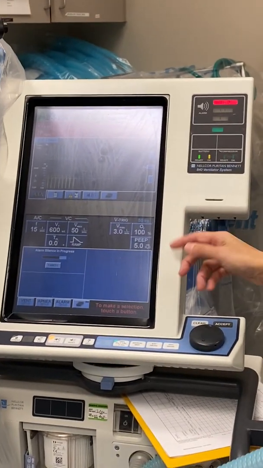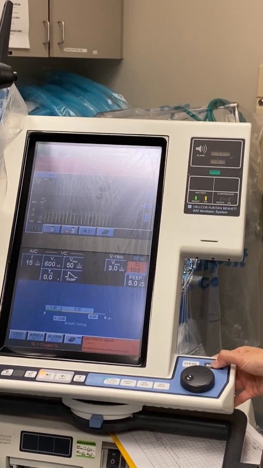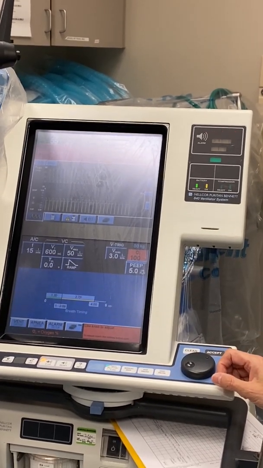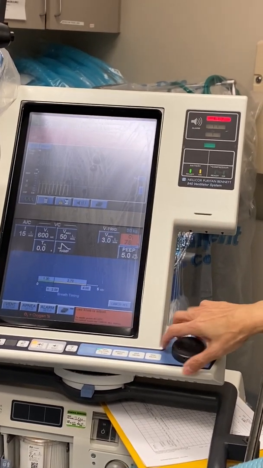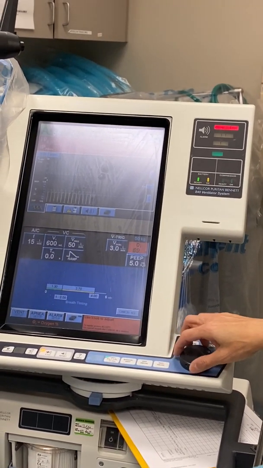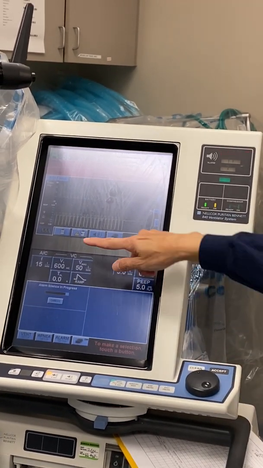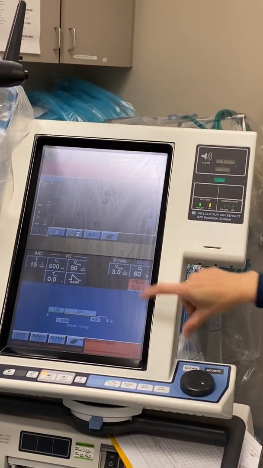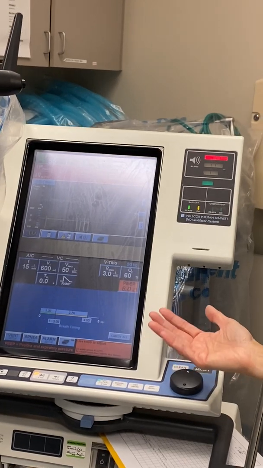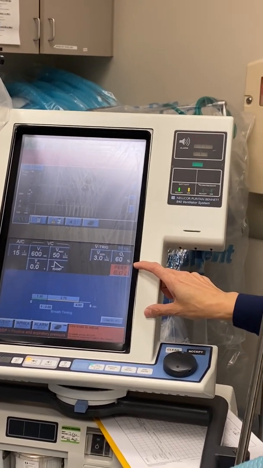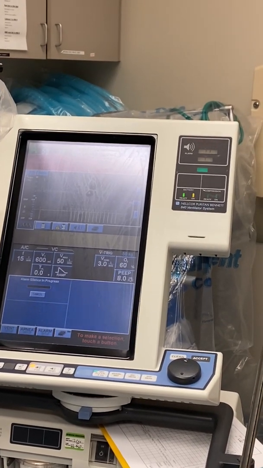If the patient goes sour, touch the screen on the FiO2, turn the knob to the right, accept it, and there you have 100%. You want to go back down, touch it again, and then turn it back down to 40%, all right? Or whatever percent that you want to get it down to. The same with all the numbers. PEEP, you can touch it to increase it to 6 or 7. So for the COVID patients, they will be on a higher PEEP. So 7 or 8 is where they're going to be, okay?